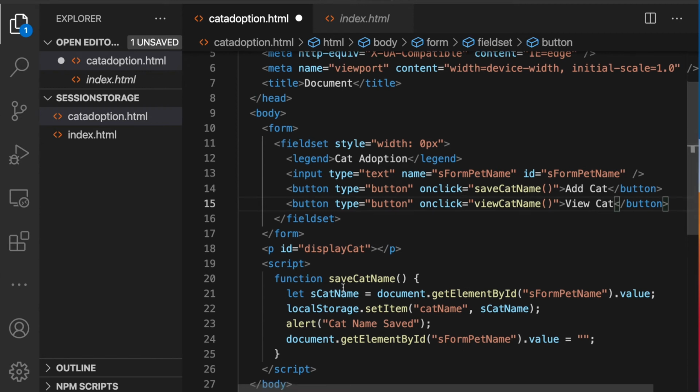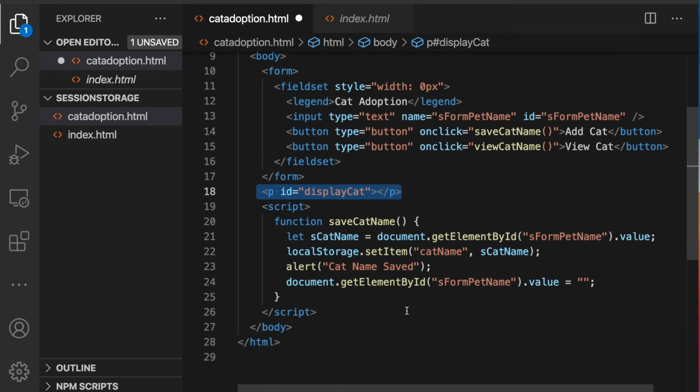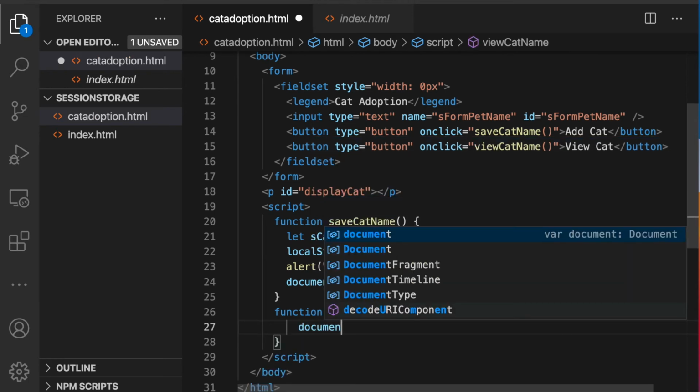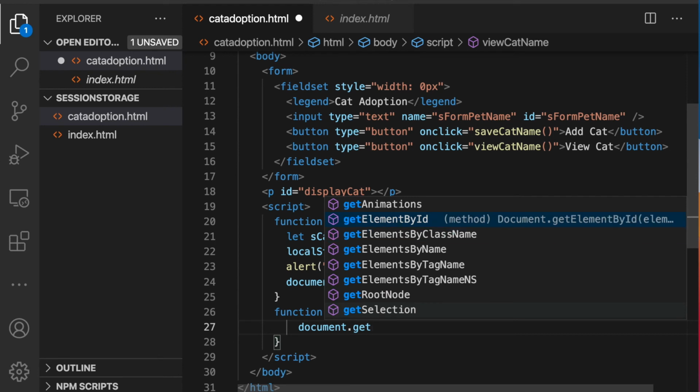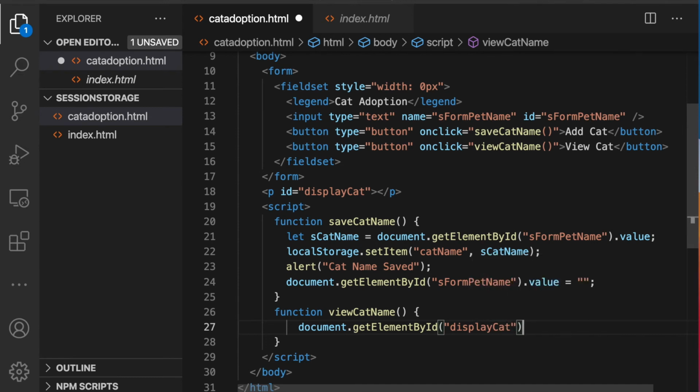And what I'd like to do is in this paragraph tag right here, I would like to put the information from memory. So I'll go ahead and write my function now. Function viewCatName, and then document.getElementById displayCat is what I want to write to, .innerHTML equals, and then I'll do a line break here.